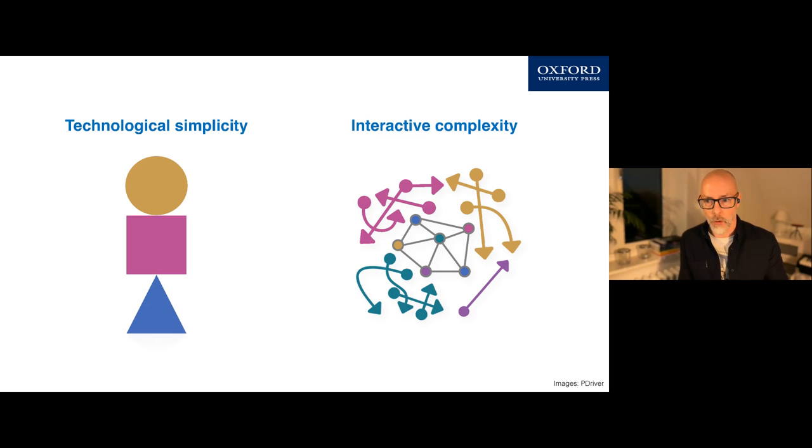What you want is to have very simple technologies working together so that you can focus on designing your lessons for interactive complexity, where you've got groups working together, you've got them reading, writing, listening, speaking, communicating, building something, doing something. So by simplifying and streamlining the technology and making sure they're familiar with it, that can really help to reduce that cognitive load and overcome that kind of limited capacity that we have to focus on too many things at once, especially if they're not contributing to learning.